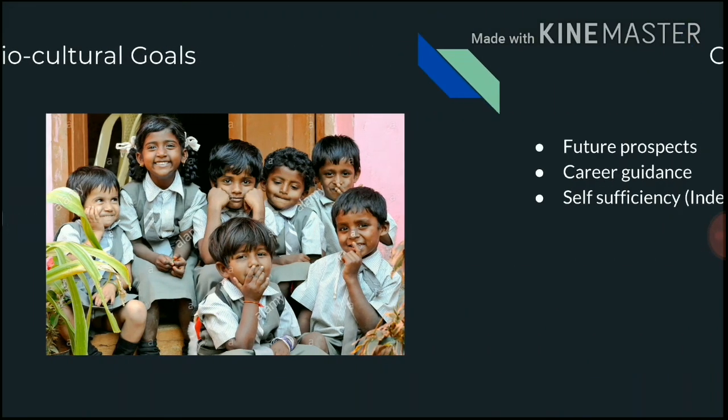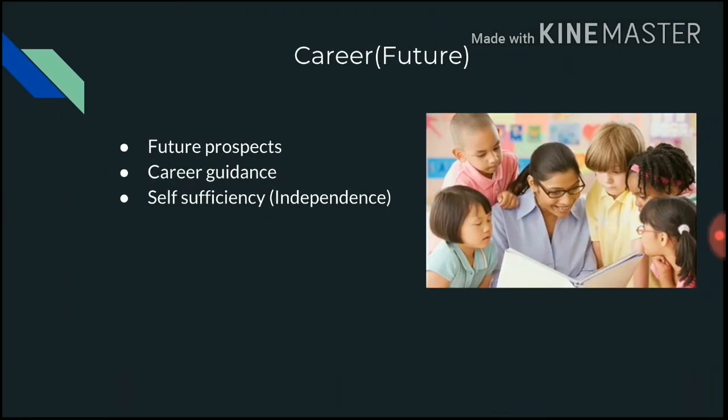The last objective in terms of goals, and this is something that is not very evident but still very pertinent when you consider school counseling, is considering career prospects and the future prospects that a child has. Yes, when we're talking about a school, when you're looking at primary school children, we don't really focus so much on career guidance as such.